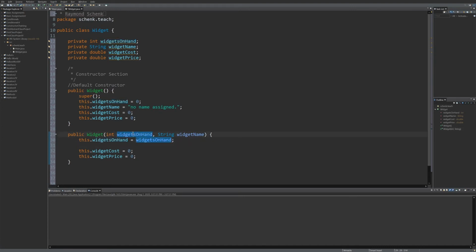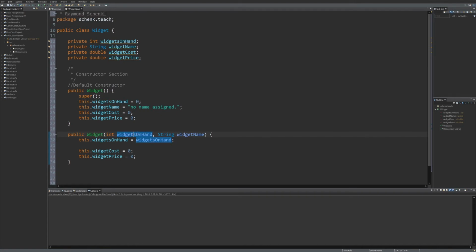This is referring to the local variable. When I was going through college, we'd get our heads handed to us if we used the same name. But now the compilers can disambiguate with this. So it's okay to do that because it does really kind of make it more readable. I can tell that this is going in there.